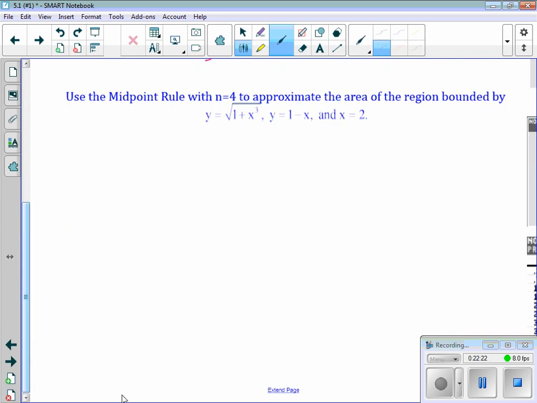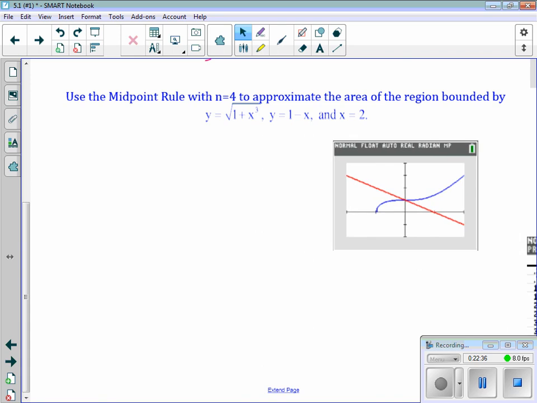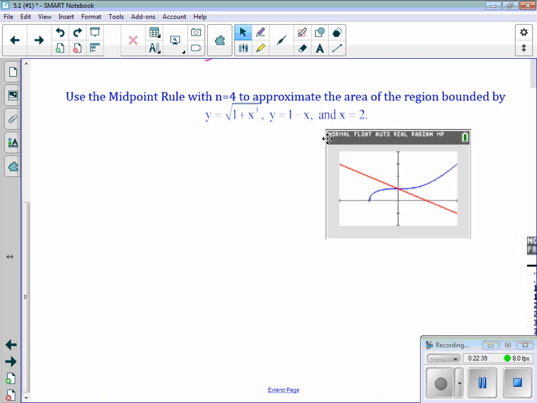Okay, then sometimes they do things like this. I would say more rarely, but they always try to throw something new on there that tests if you understand things. Use the midpoint rule with n equals 4 to approximate the area bounded by these graphs. So I've got my graphs here. Let's just use those. Okay, x equals 2 is over here, so I'll draw that piece on here. You might just want to do a little sketch of this on your page there. And we want our n to be 4, so the area is this area here.